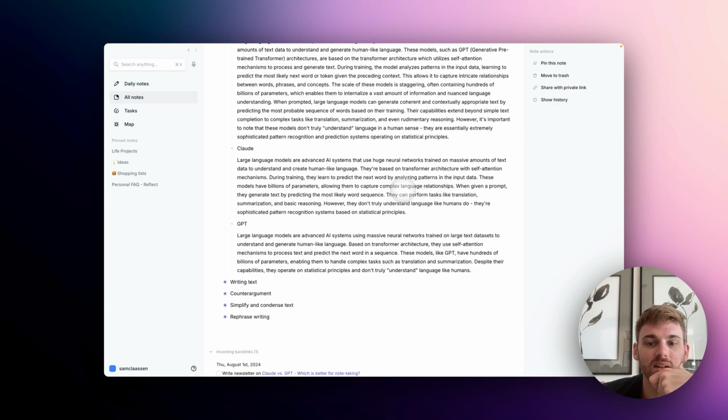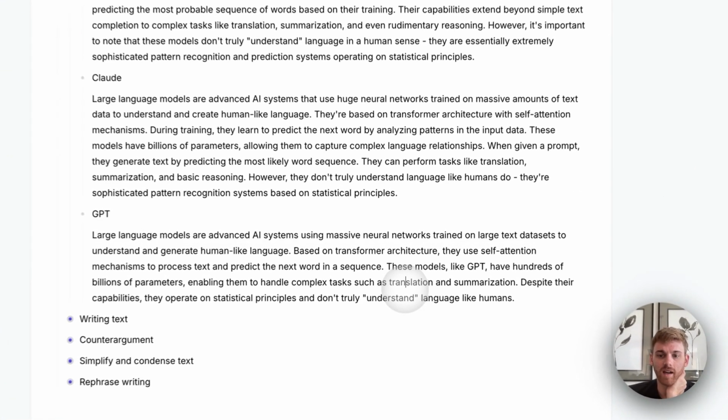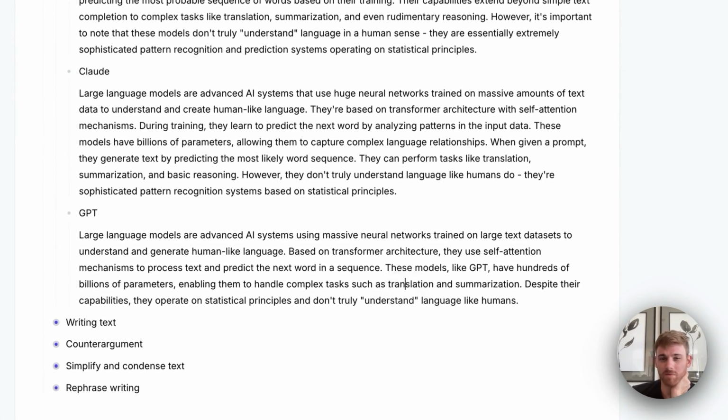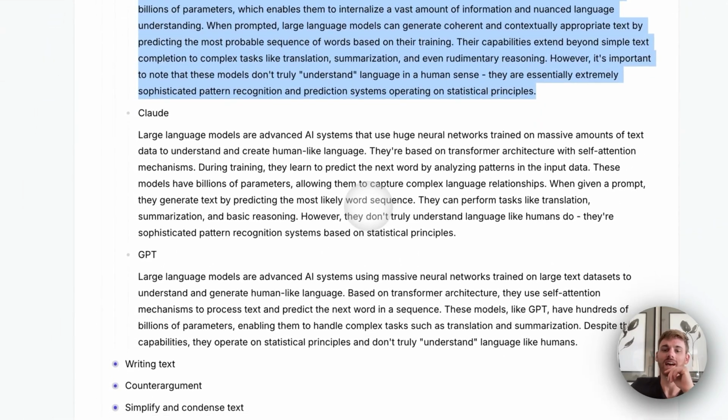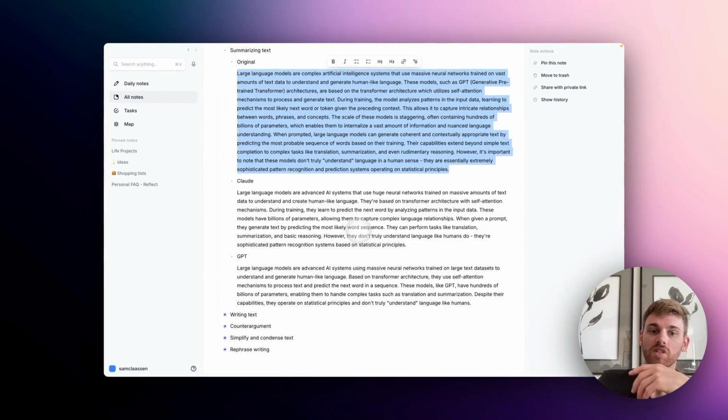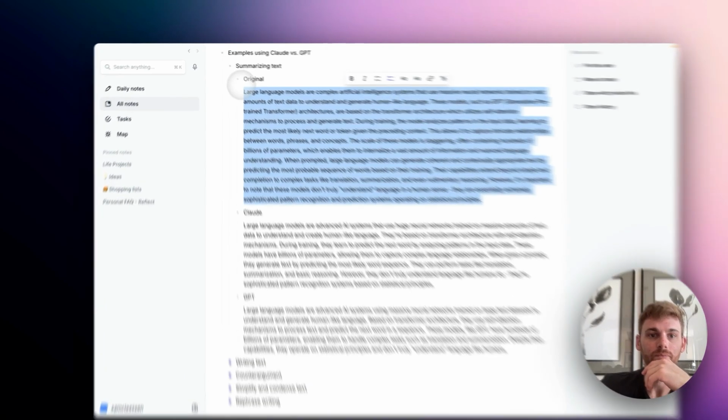So, they're both pretty decent, to be honest. I don't think either one of these is bad. The comparison I would give is that Claude 3.5 Sonnet left in a bit more information and the GPT one condensed it a bit more. So for that one, I would probably still credit Claude. That's still quite a bit of a summary, although I do probably wish it would have condensed it a little bit more.